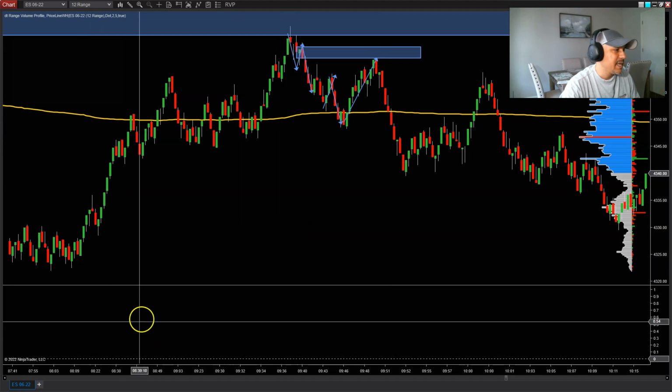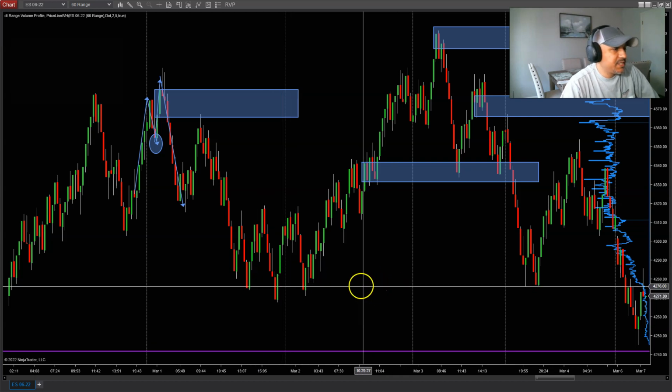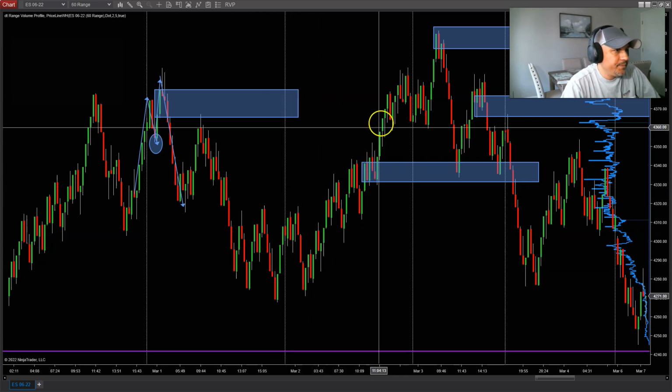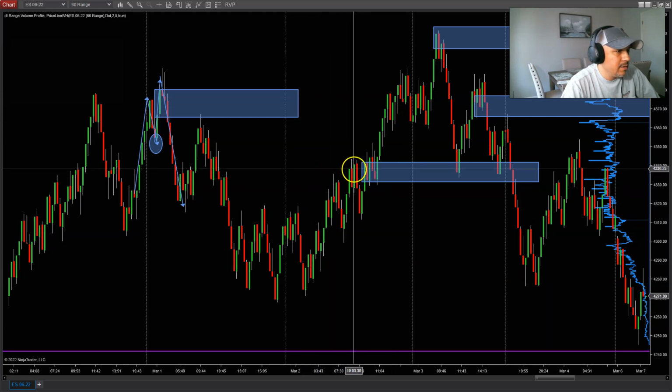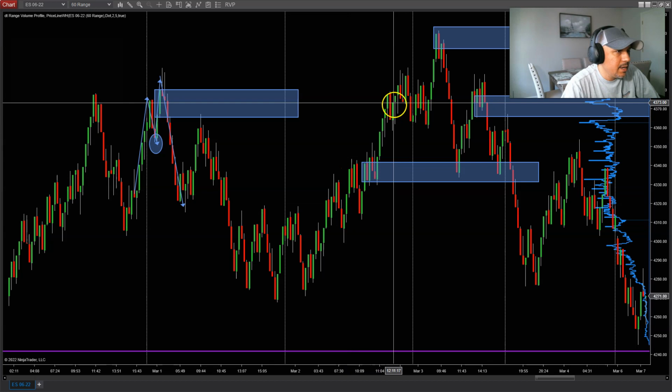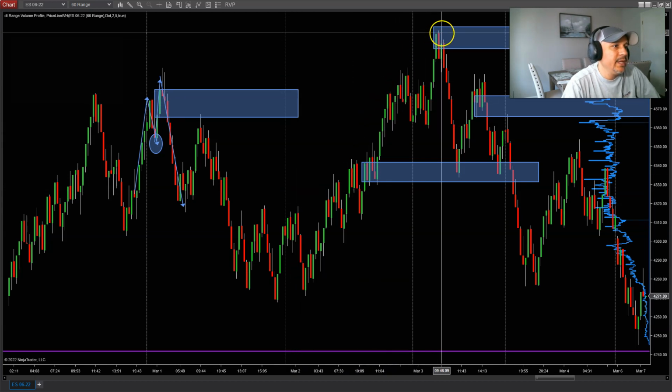Let's try to cover one more example here. Now I'm going to show you an area of demand. Here's an area of demand. Here we go. This is on March the 2nd. Price is pushing higher, making swings. Higher high, higher low, higher high, higher low, higher high, higher low, higher high, and then moves up to a higher high. So we've got a swing to the upside, a movement to the upside.